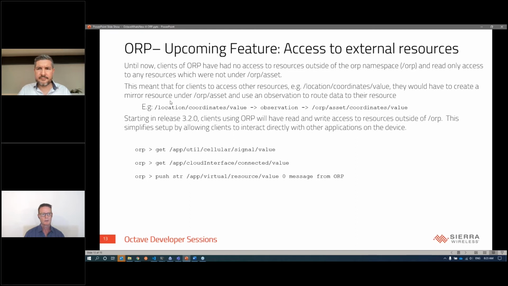So if, say for example, you wanted to get the location into the asset, you would have to create an observation from the location resource that linked to a resource under ORP, and then you could query the resource under ORP. We've removed that restriction, so now you can just get data directly from other parts of the Octave resource tree. So for example, let's see.